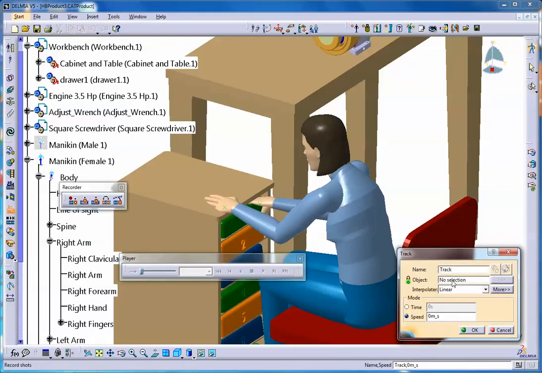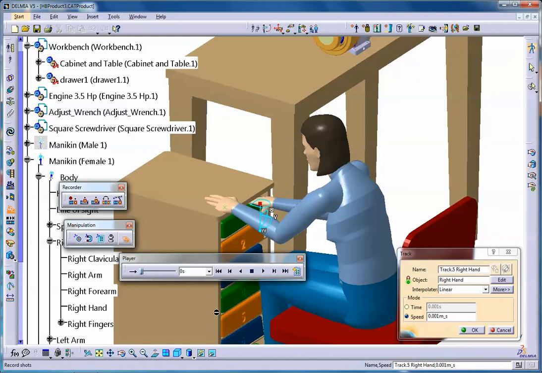So I'm going to select the object that will have the behaviour, in which case this is the right hand. So we'll just select that from the tree, and I'm going to change the speed to 5 meters per second. And then we can just grab the compass, and once we snap the compass onto the hand, we can then move it around in order to create a path. Now, I've actually done this in a not very good way, so the angle of the compass isn't quite right, but you get the idea.